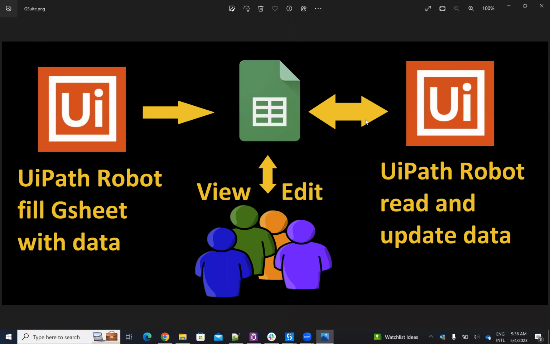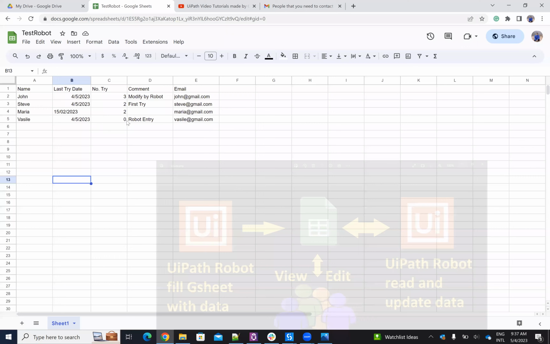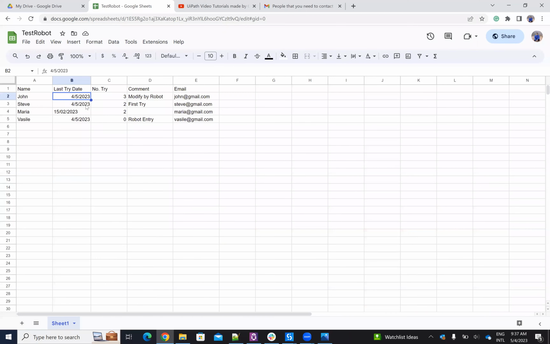Okay, so let's modify, because we talk also about in the picture the robot fills the data, the robot extracts the data and updates it, and the people are able to view and edit manually this stuff. So let's say that I don't have time to contact Vasile, and this guy again, Steve, I'm not able to contact him, and I will modify back the date, and we'll say here, let's put 2020.